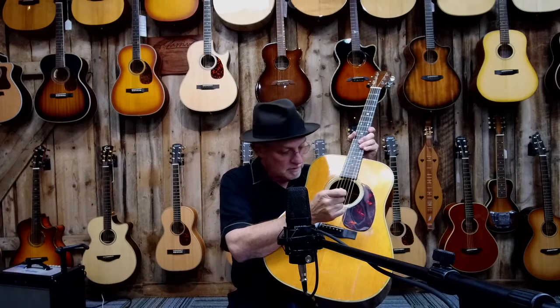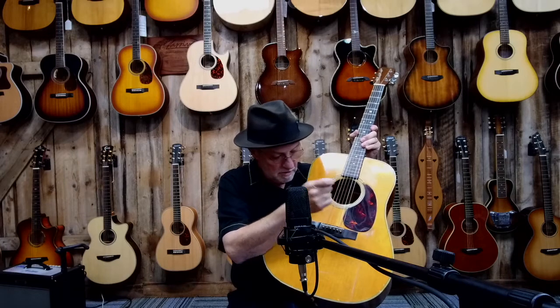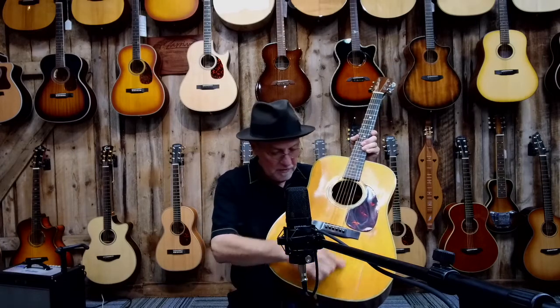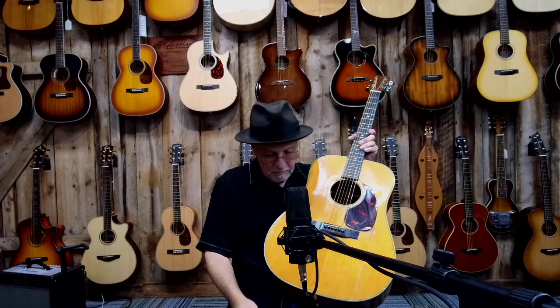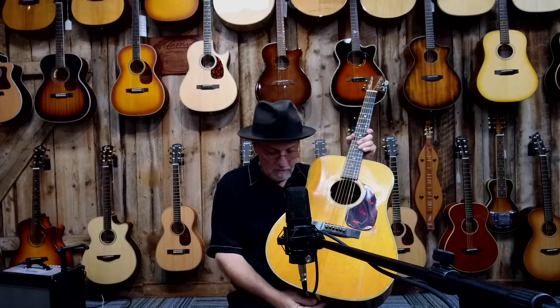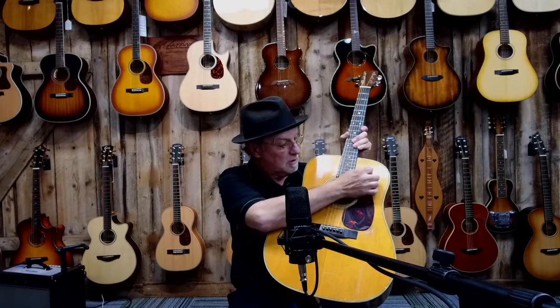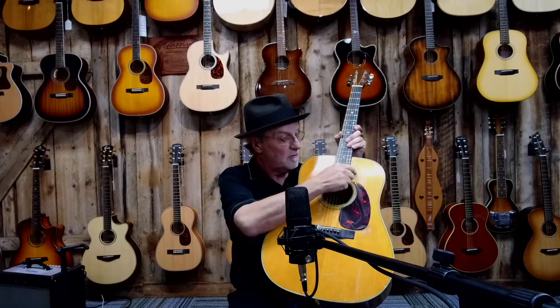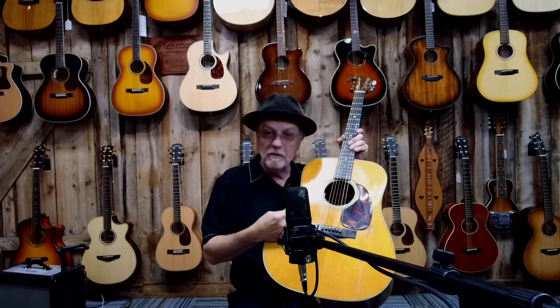It's a cool instrument — probably wind up in a museum someday. God bless him for playing that old guitar and keeping it going. Nobody plays like he does, that's for sure. This one also had a lot of finish checking — called weather checking sometimes. It could be due to real weather issues, or just the finish getting old and gnarly. But again, someone's played here, here, and here. My supposition is this was a different person from here to here — one owner played it up here a lot, another one played it down here. Just guessing, but it's always interesting because you can kind of get a sense of what was going on.